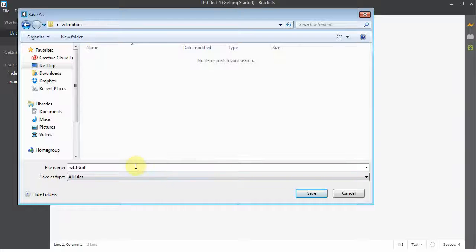And I would recommend having a folder for each week, for each assignment that we do. It just will keep you organized, and then when you start putting it on your web host, it'll keep your web host organized as well. Now make sure you have the .html extension here. If you don't, it won't work. So name it whatever you want, all lowercase, no spaces. Keep it short and sweet, and then .html at the end, and hit save. And save it inside that folder we just made.